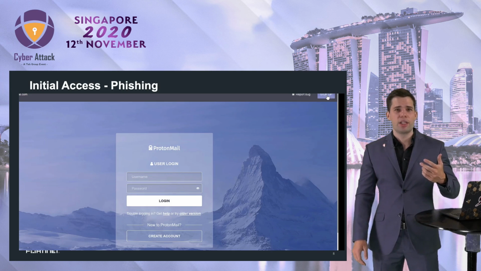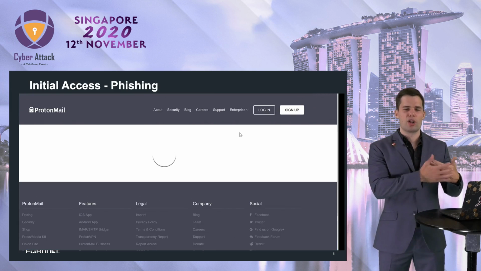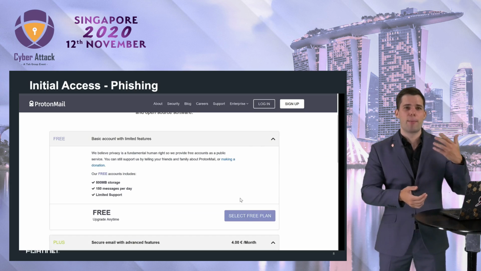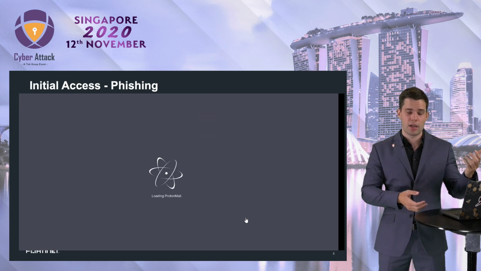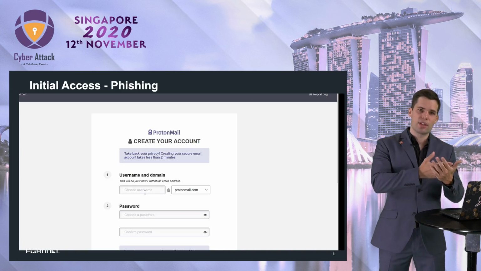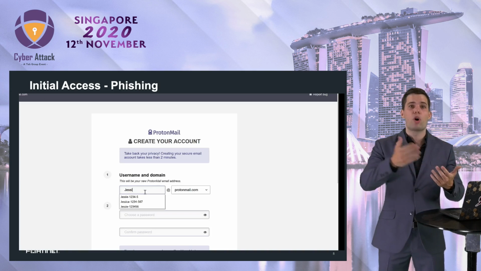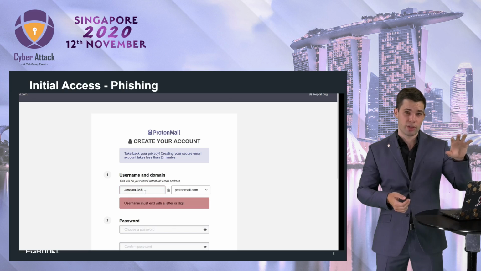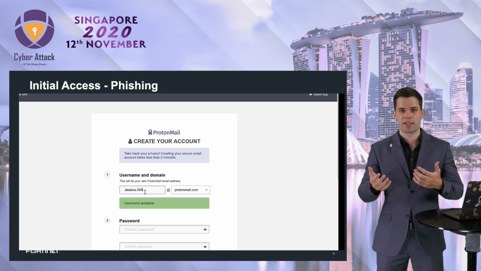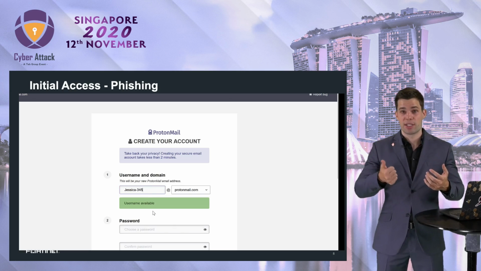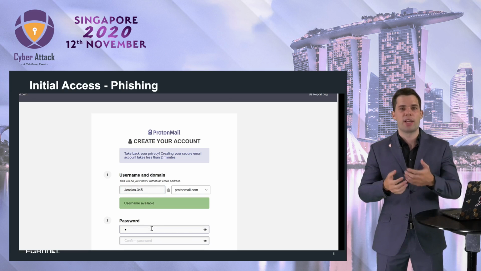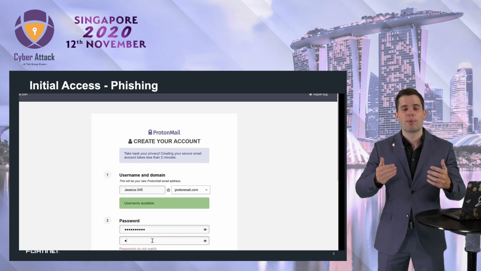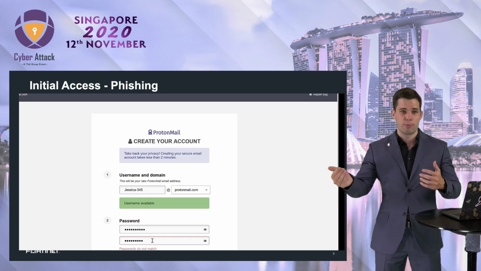The next thing I will need to do is to create an email address because I want to stay anonymous. I don't want to have someone who comes back to me. So as an attacker, I create an anonymous email so I can send out these malicious files which we created earlier to all my possible victims. And obviously, the more information you have about a certain victim, the better you can create these kinds of attacks. So for example, if I know the person's manager's name or the secretary's name, I will create an email address which looks familiar to them. So we have this kind of trust already established once the email arrives at my victim's computer.